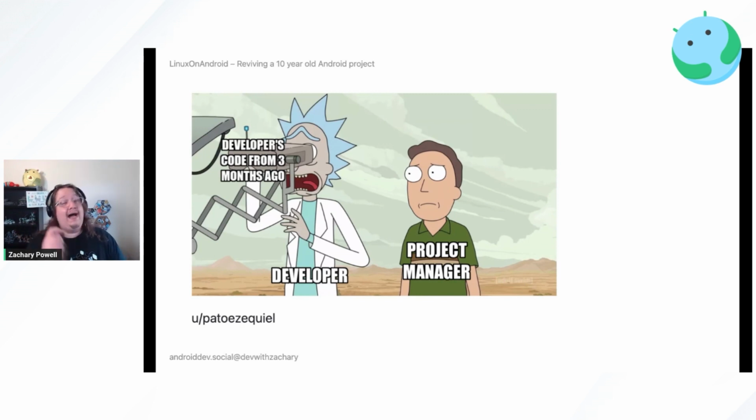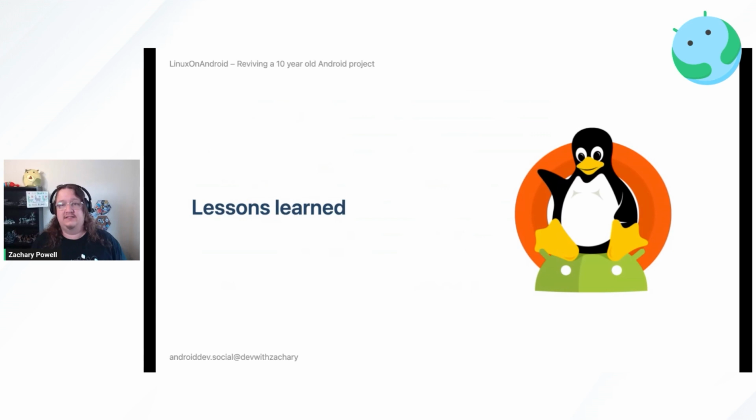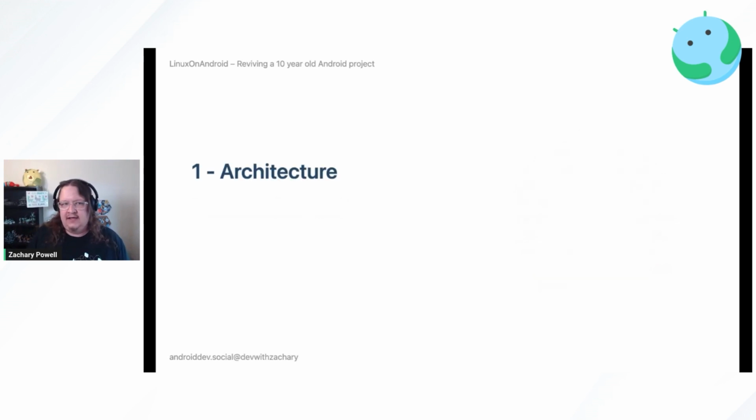But what it has allowed me to do is come up with some lessons that hopefully you'll be able to take away, so you won't have to do these things and feel the pain that I felt. Well, that's the goal here. So I have 4 lessons for you that hopefully will help you make sure that your project stays usable and easier to work on in 10 years' time. If you get to a point where you want to restart a project, or actually maybe it will allow you to keep your project going for 10 years. That's the goal, really. Now, the first one is going to be architecture.